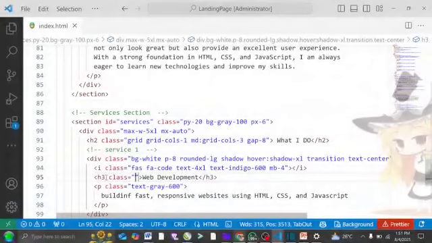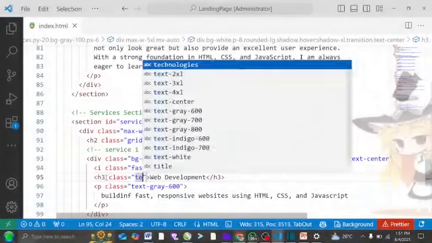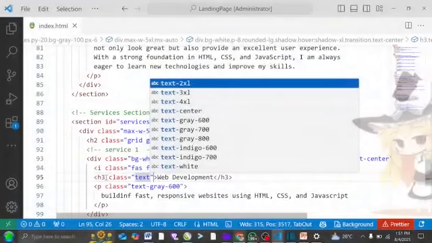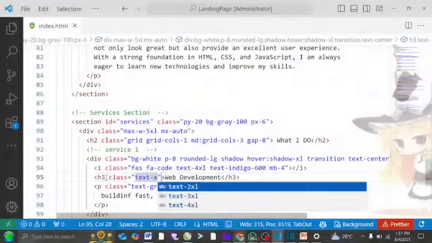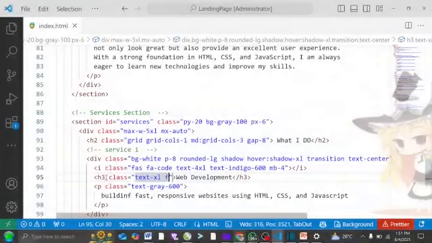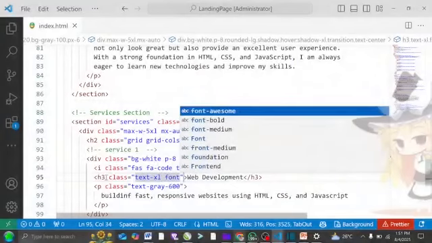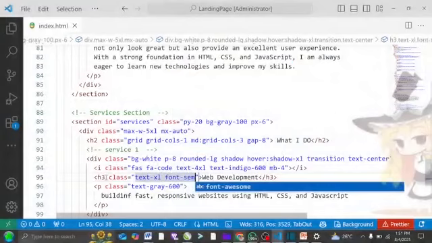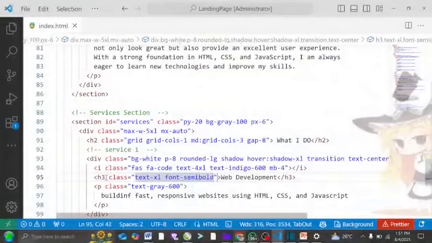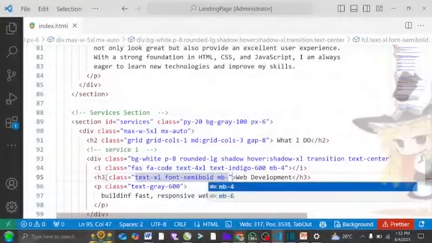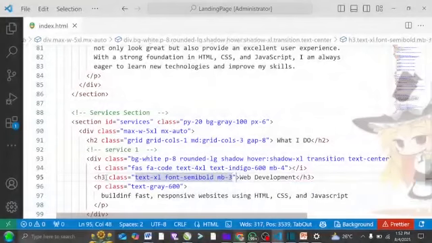So for the heading, we're going to have a font size of XL, font of semi-bold, margin bottom of 3. Okay, I think that's fine.